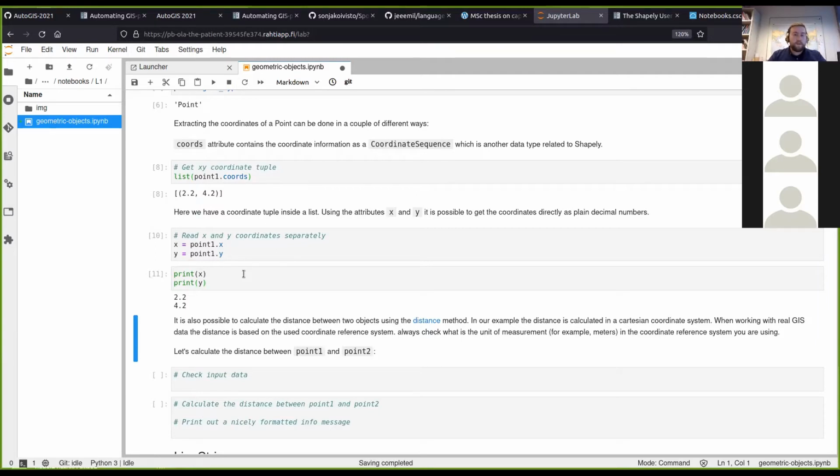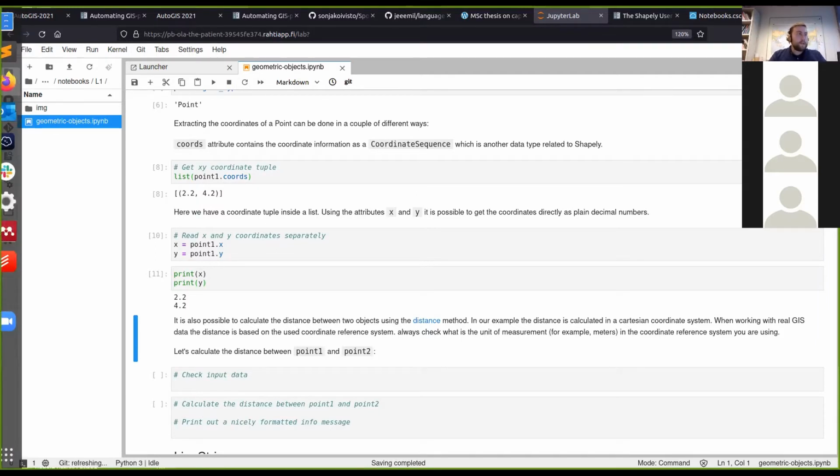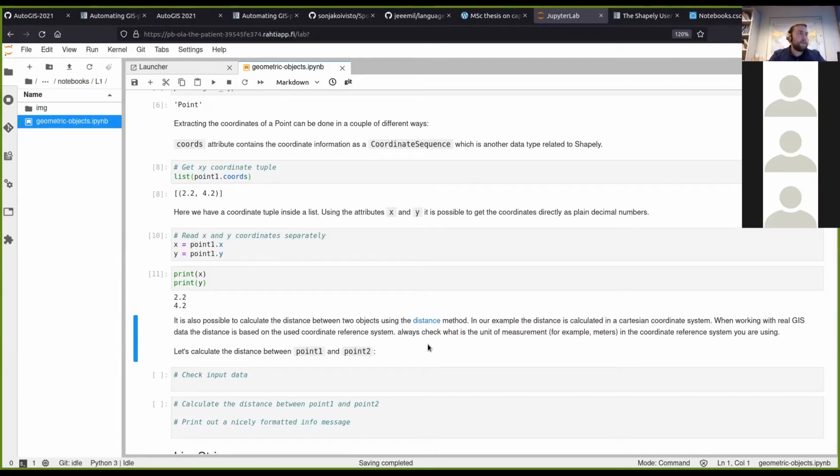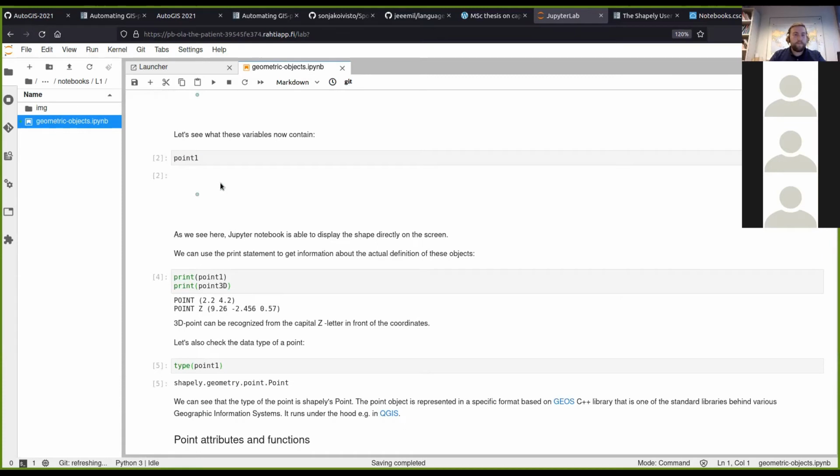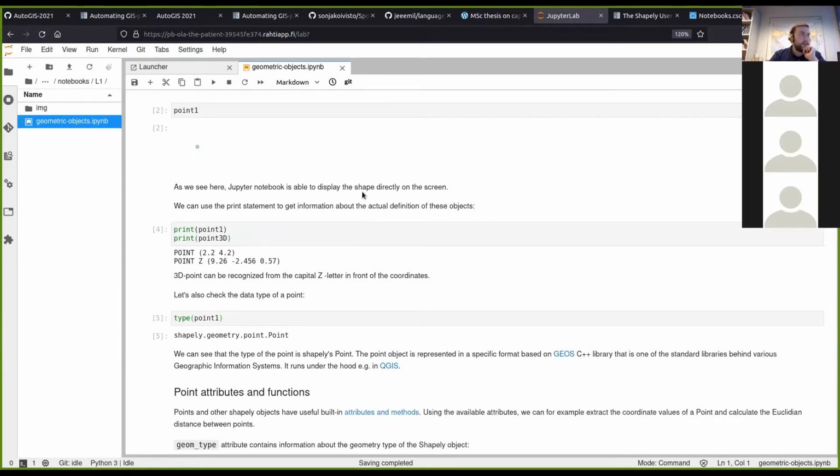All right, so there is a question in the chat, which is good, that asks why Jupyter is able to directly show the point as a figure, as we saw earlier. The question is which other platforms you could use to code Shapely that are able to easily show figures as well.